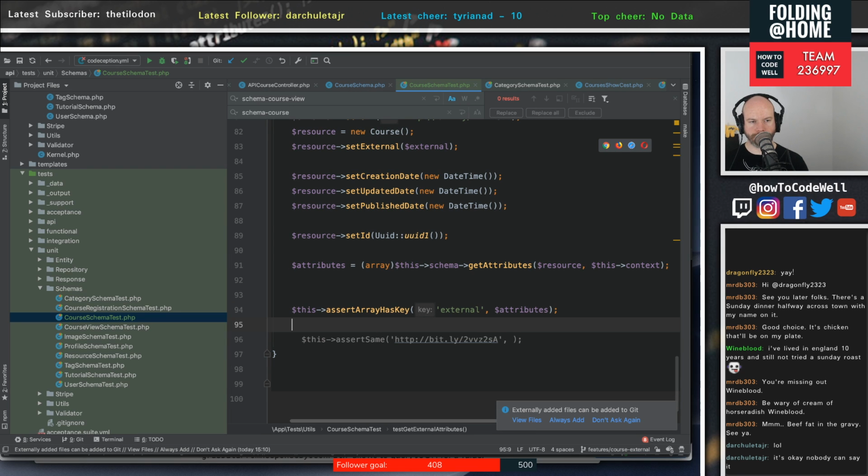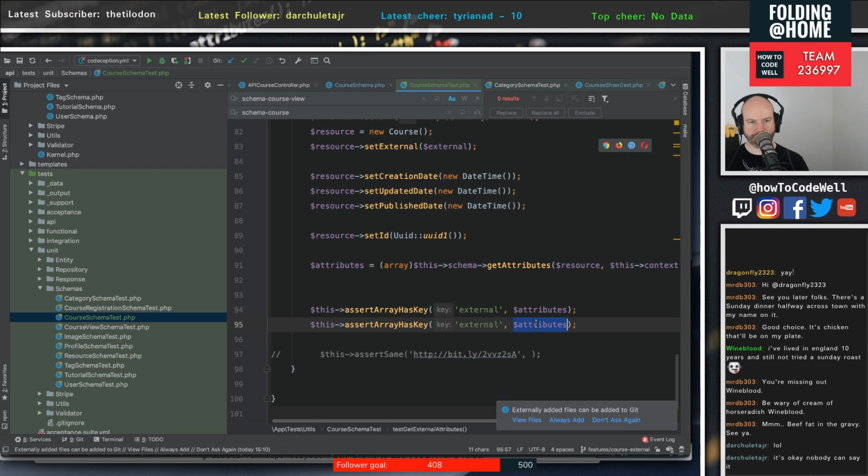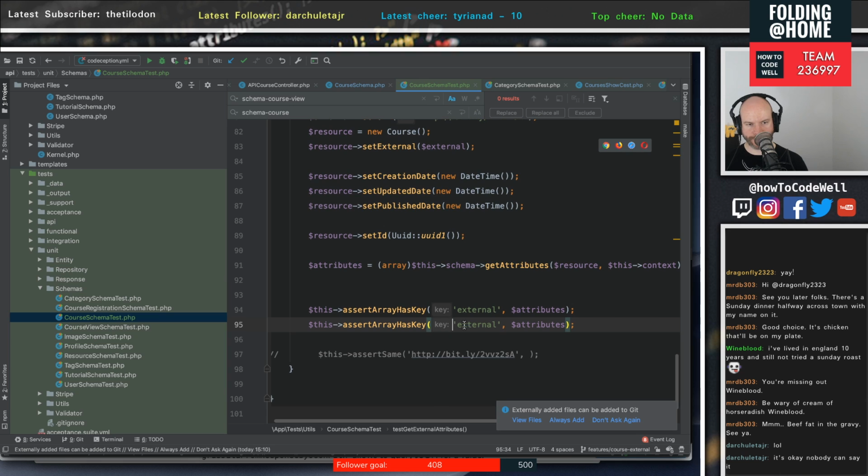So we should do this assert array has key against attributes external. So that should be the key here. So that needs to go over there, and we are looking for URL. That's what we're looking for in here.